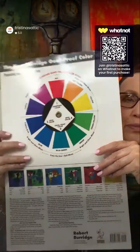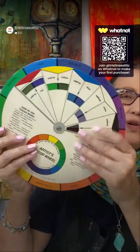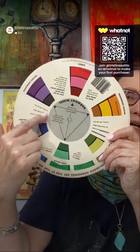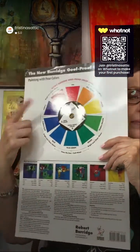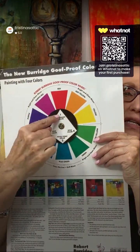So what I like about Robert Burridge's color wheel, which is different from a normal one, let me show you a regular color wheel. So here is a regular color wheel, which I've shown you all many times, or what they sometimes call a color computer, right? This has a lot more options for various color combinations. But when you're first starting out, let's keep it simple, sister. And so this, Bob Burridge's color wheel, I think is excellent for people who are new to painting. Heck, I use it all the time too. So if you get stuck in your colors, you go, okay, I need to rein it in here. Then I can take a look here and make some decisions about color in my piece. So what he suggests is a primary color. By primary, I mean the main color of your piece.